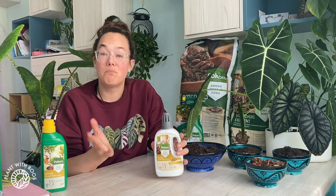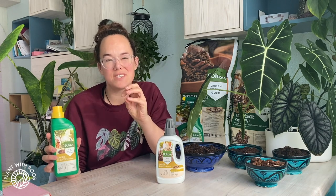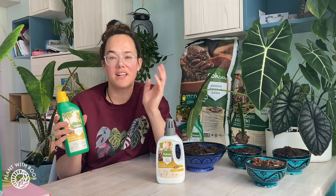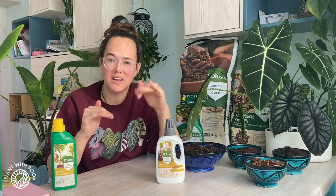If you're afraid to burn roots, that usually happens more with the non-organic fertilizers, because there is a lot of salt in there, which can accumulate on the roots if the soil isn't changed enough or rinsed through enough, or if you use too much of it. So check the bottle, make sure that you use the recommended amount, or a little bit less if you're starting and you don't know how often you should use it. That lessens your chances of burning the roots, but it also can lessen the chance of it helping your plant grow. So you have to find a balance in that.